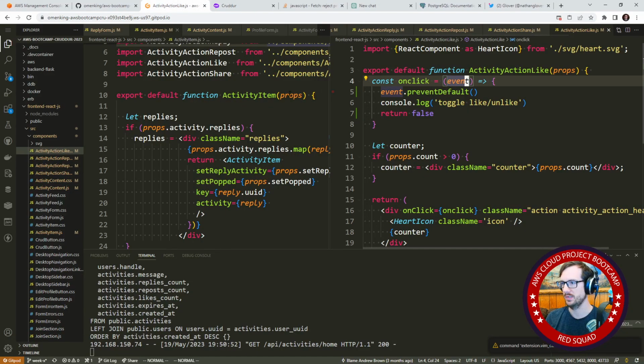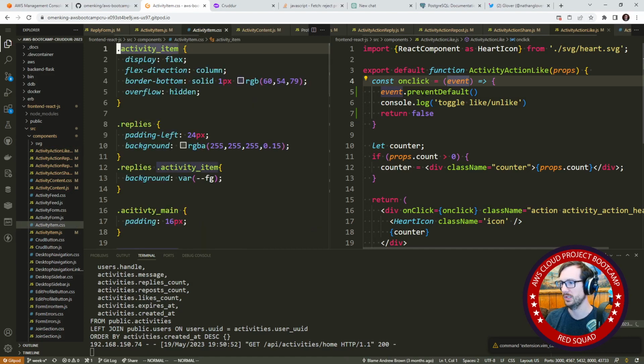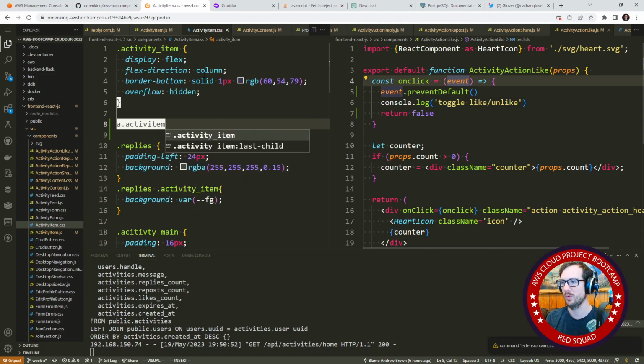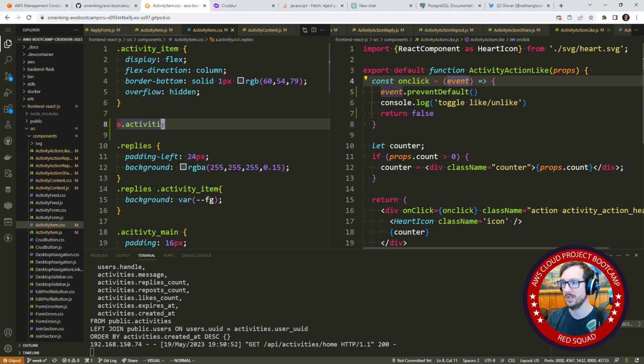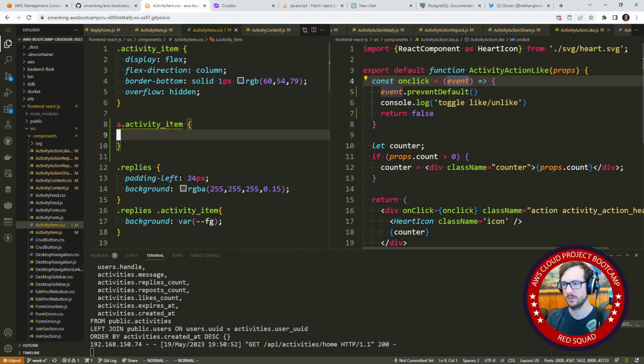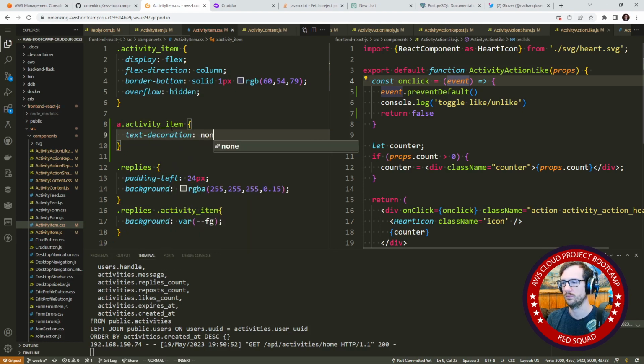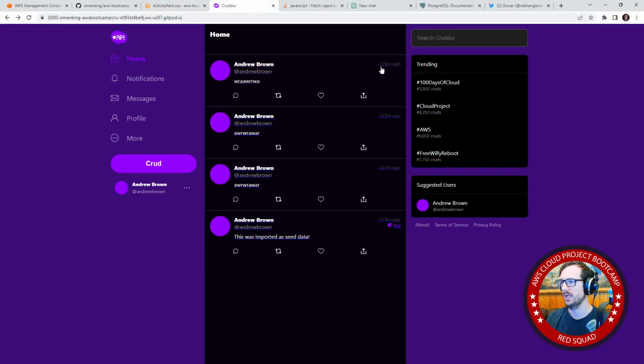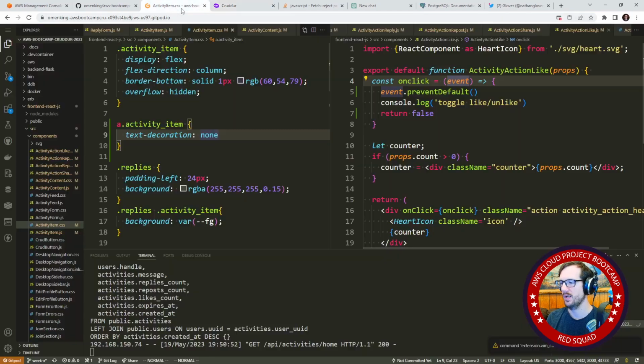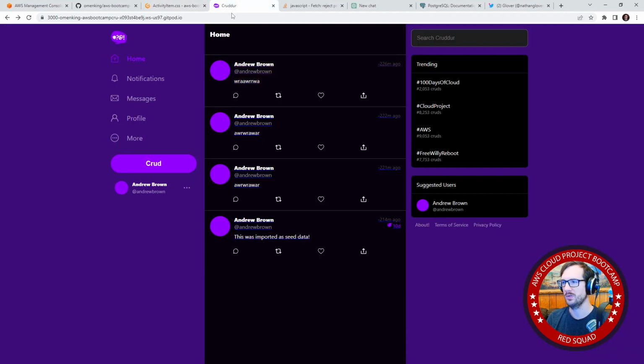I do want to improve the styling here. So we'll go into here, and for activity item, if it is an A tag, because maybe we'll have one that is a div and maybe we'll have one that's not. But if it is, and it is right now, an anchor, that's what the A stands for. We want to have text decoration none, because that's pretty ugly. The other thing is that it's not really overriding any of the fonts. That's totally fine. But we definitely want to do that. Okay, so that's a bit better.